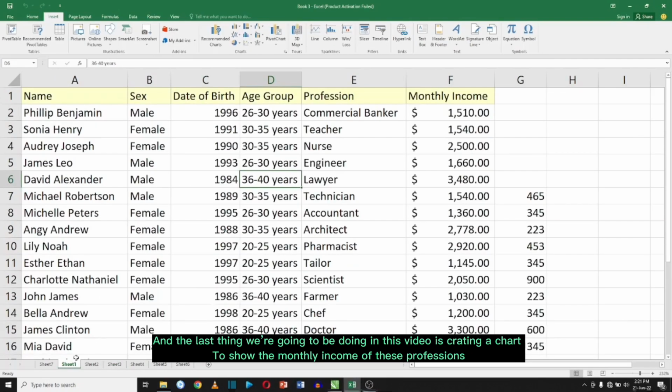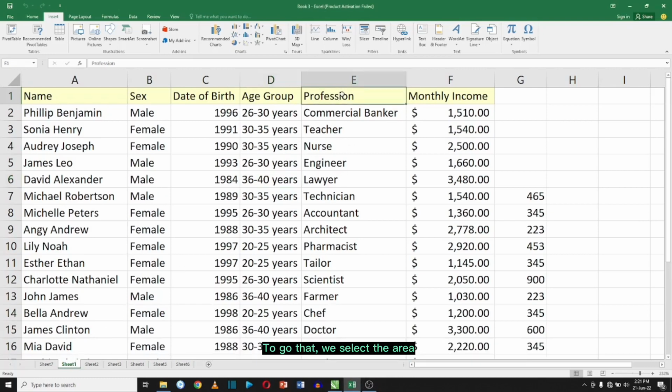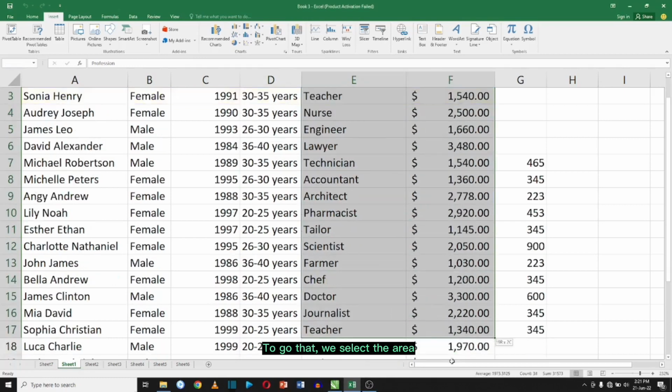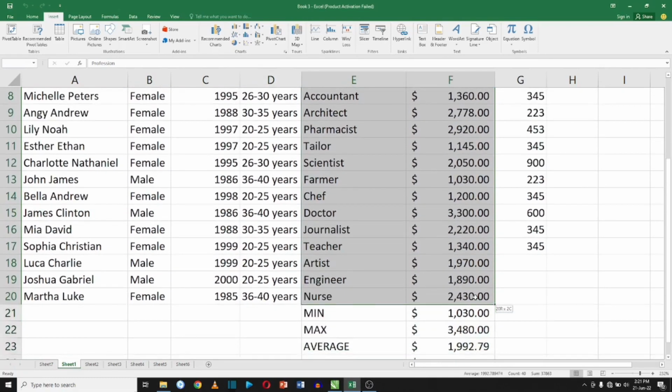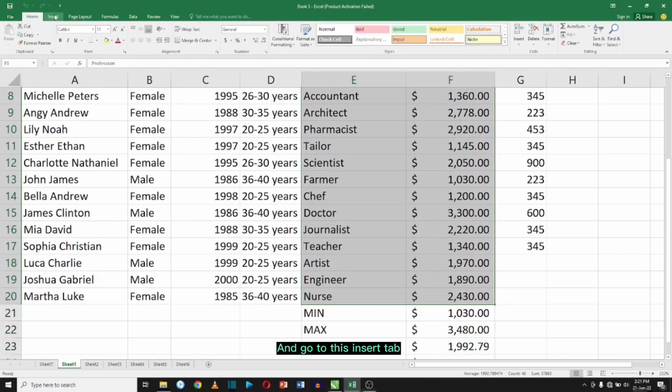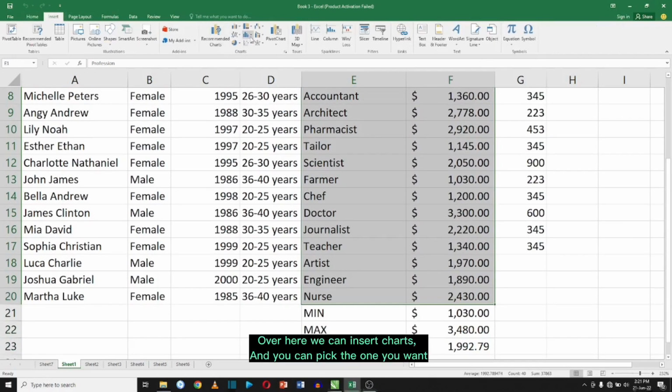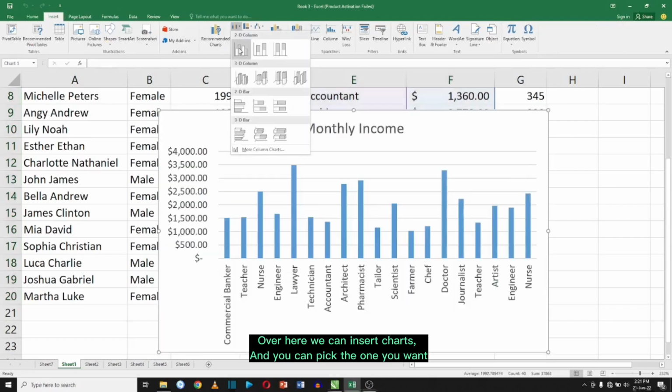And the last thing we're going to be doing in this video is creating a chart to show the monthly income of these professions. To do that, select the area and go to this insert tab. Over here we can insert charts and you can pick the one you want.